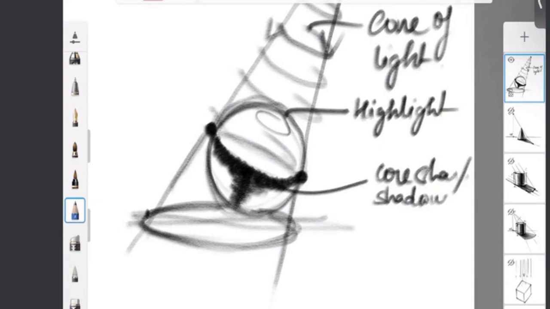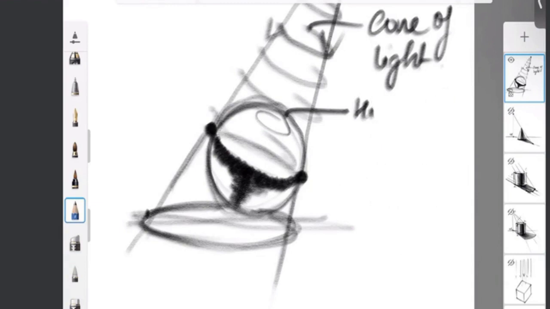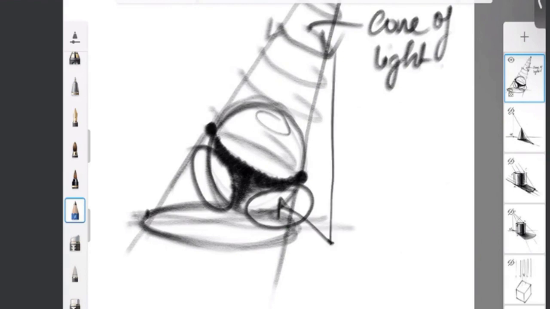Okay, so now that we are done with these three parts, what we'll do next is we'll just keep reducing the shadow. Now, why are these two parts lighter? Again, the same reason that we had in the cube. There are some reflected lights on the sides. So the light is reflecting and bouncing off these surfaces on the ground and reaching these parts. That's the reason why this part is light. Okay, so there's a lot of play going on here. The core shadow is the darkest because it's the part which is exactly on the other side of the light, because light is falling on this half. Okay, so this is the shadow side or the shadow face. Okay, and the other part is, sorry, the light face, and the bottommost part would be the shadow face.